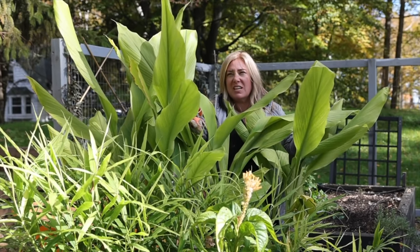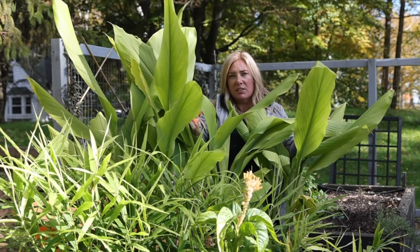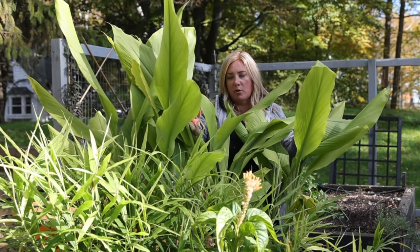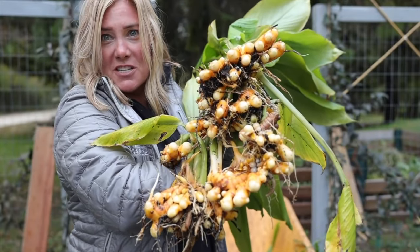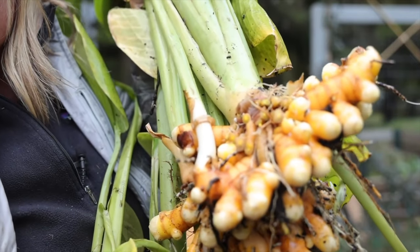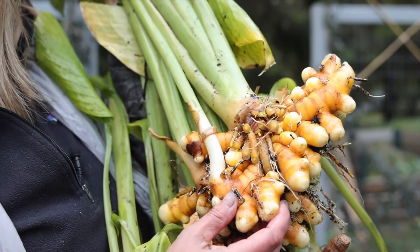Another thing I'm not growing this year, which I'm a little sad about, is ginger and turmeric. That's strictly because I just didn't get around to it. If you've grown turmeric or ginger, you know that in a cold climate you have to be on top of this — if you're starting from seed, that's January here. Last year I actually bought plants from Junk Seed and that worked pretty well, but I never even ordered any of those this year. I didn't plan it. I think the turmeric I grow more for ornamental purposes because it's really pretty. I still have some ginger in the freezer from last year, so I'm going to use that space to experiment with other things in the vegetable garden this year.